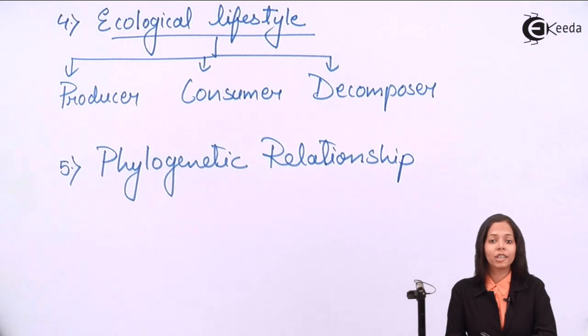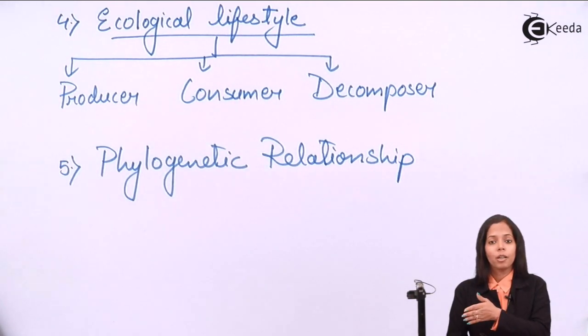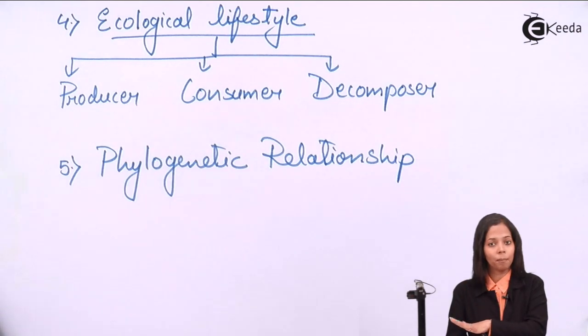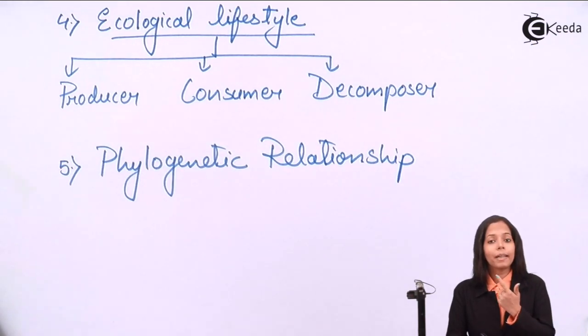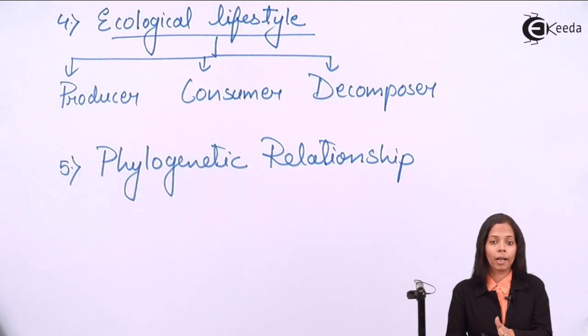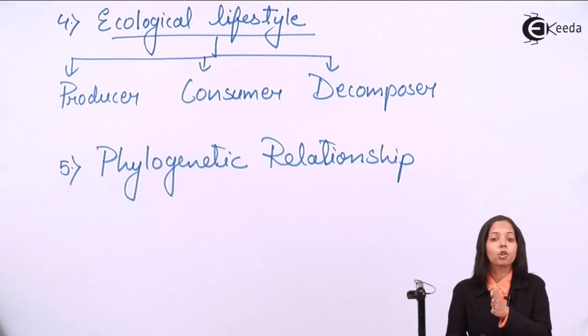Now what does phylogenetic mean? Phylogenetic means evolutionary connection. Evolutionary connection means who has come first, then second, then third, then fourth. So according to this evolution pattern, he has made the five kingdoms. According to him, Monera is the first to come on earth. Then came the Protista, getting evolved from Monera. Next is fungi, which got evolved from Protista, and this is how the five kingdoms had been formed. So phylogenetic means evolutionary connection - each kingdom has some kind of connection with another kingdom.